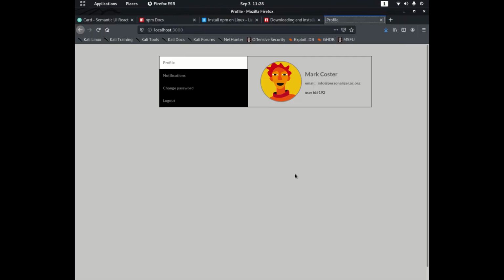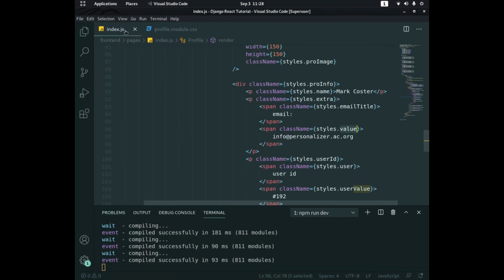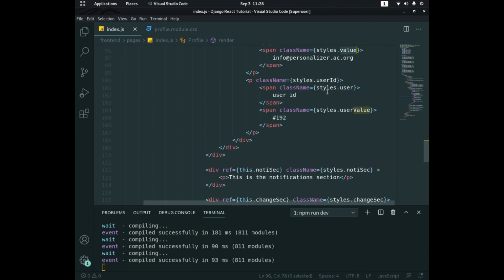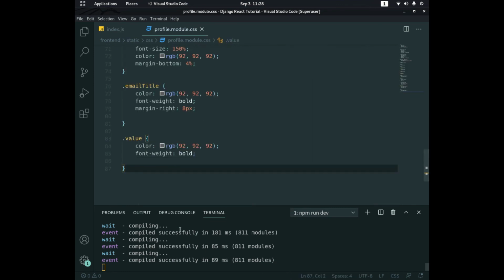Okay, then here I want to style this user ID. So go to user. Where is user ID? Let's add this here. Something like this. Let's say, hey, this user and user value. So add the styling to user and user value. I have user.